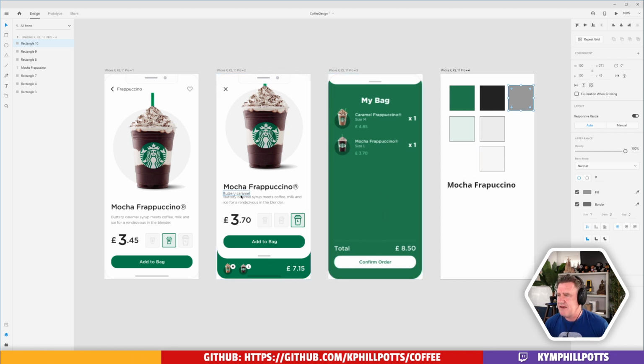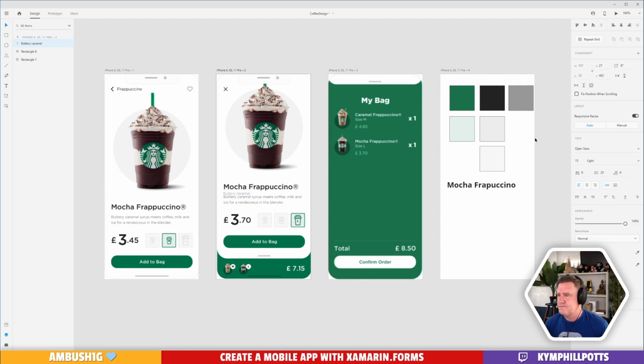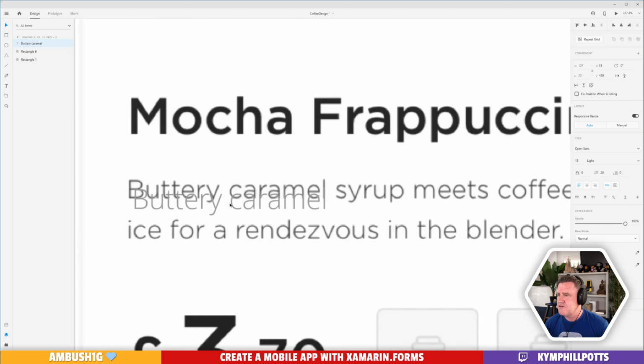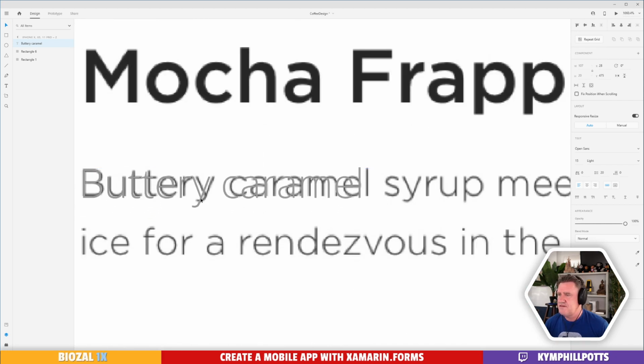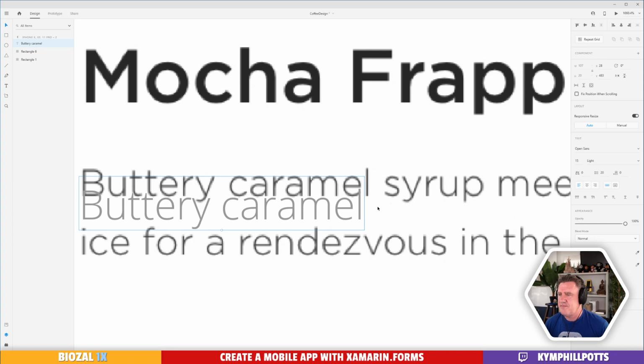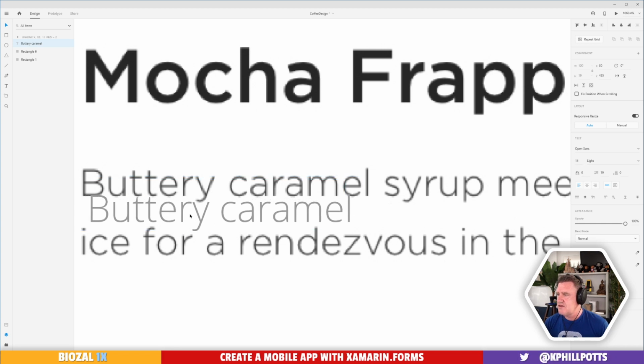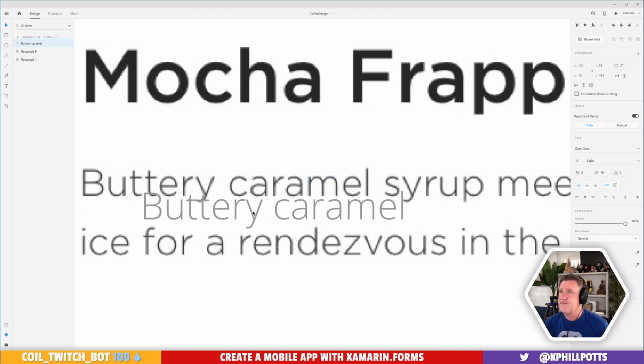Let's go with that. That looks about right. Buttery caramel. And the font size looks, what is it, 15? Yeah, it looks about right, maybe. Maybe we'll make it 14. Just got a little bit different spacing. But that'll do.